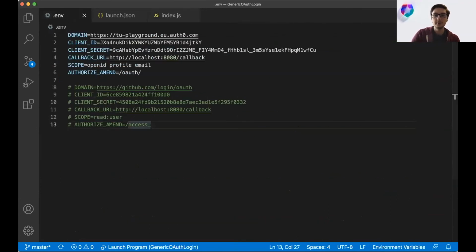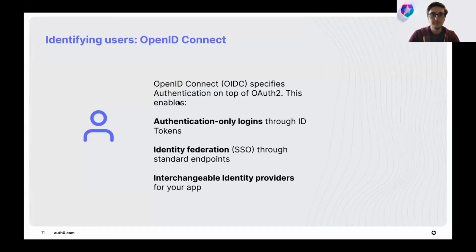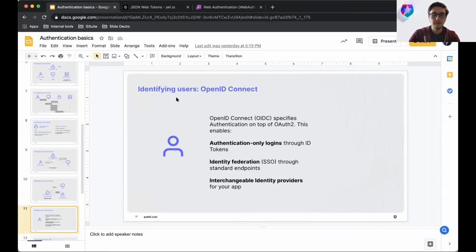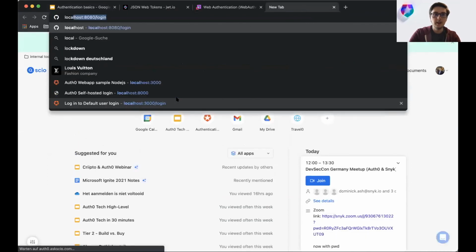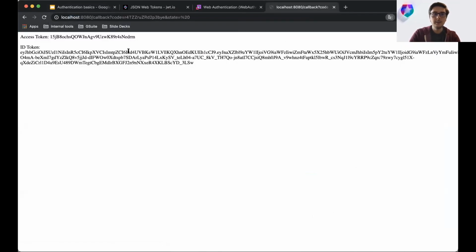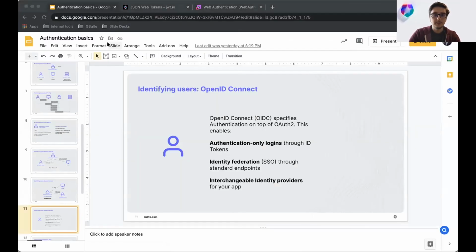And just to show you how easy it is once you got the initial layout done, here we have an Auth0 integration. So these are just all the settings for Auth0. And if we start the server now and log in, go out of here for a minute to localhost 8080 login, in an incognito tab, so you can actually see the login happening. We're now redirected to Auth0.